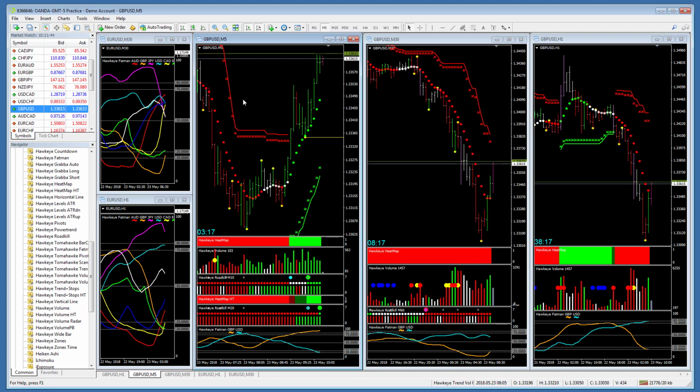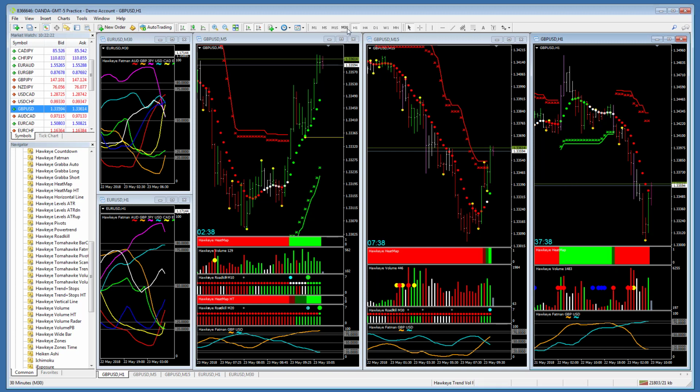M5, 15, and 30. Yeah, so you would set that up to be an I times 3. You probably would still want this to be an I times, let's see, if you want 15, 30. So 5 times 3 is 15, and then this would probably be an I times 6 if you wanted to go to a 30 times a 5. So 5, 15, 30, that would be I times 3, and that way you can change the time frames here to anything and it'll automatically update. You can hard code them to 15 and 30 also. They both work. And of course you'll want to update these. So if that's 15, that would be the 15 and this would be the 30.